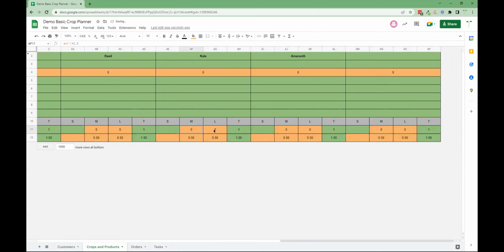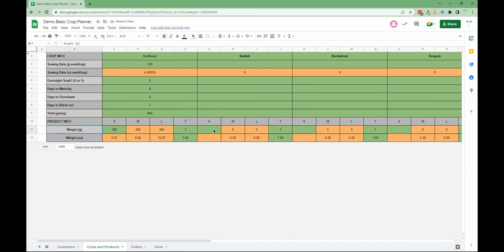So when I do add something, everything autofills automatically. So you don't need to do this relational thing. This can be totally arbitrary, but I like to do it this way just to be consistent. So you see, if I put in 40 for radish, everything else automatically fills out, except for that one. Just copy that and put it there. And then maybe buckwheat for whatever reason is 80. Now I see what happened there.